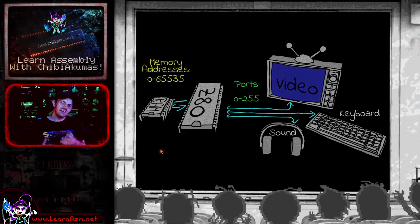Now, on the Z80 and the 8086, we've got special commands that we can access numbered ports with, but on most other systems, these are memory mapped, and what this means is that a certain address will have a certain function. Maybe the address 9000 links to the sound chip, and the memory address 9001 links to the video chip, and we need to send data according to those pieces of hardware.